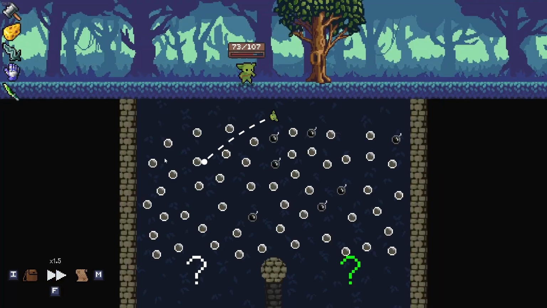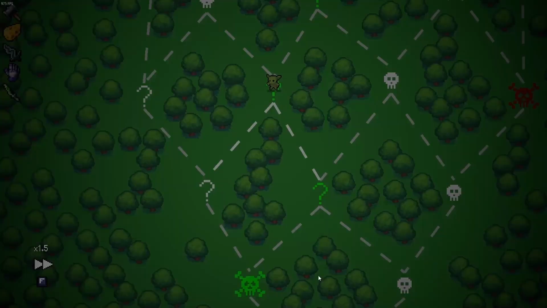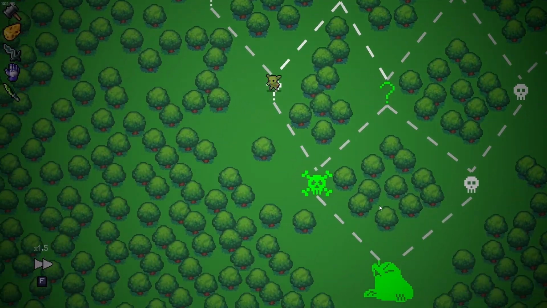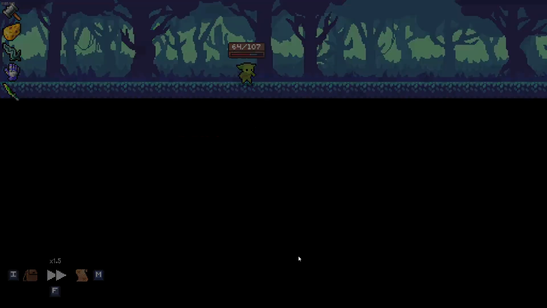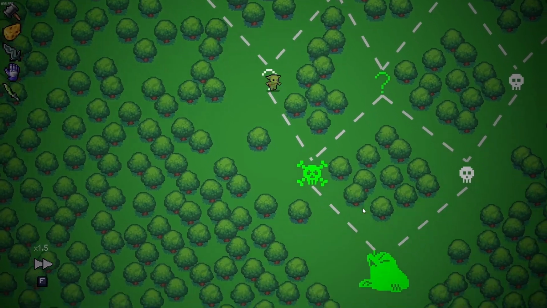Left or right doesn't really matter here, but left does guarantee us that, so we're gonna try to go left if we can. As far left as possible, and I think we'll be okay. That almost made its way back to the right. That would have been spooky. Yeah, we're gonna run from that. Take a little bit of damage, that's okay. Take a few knocks on your head.